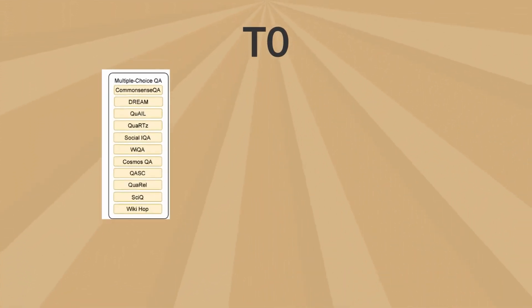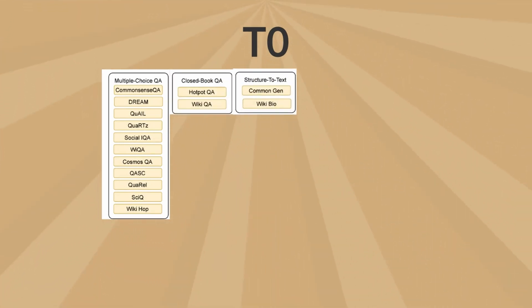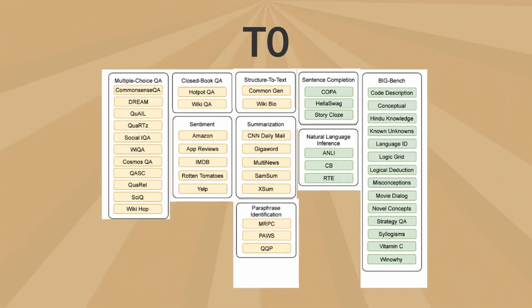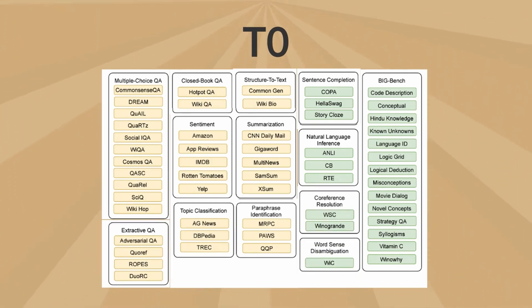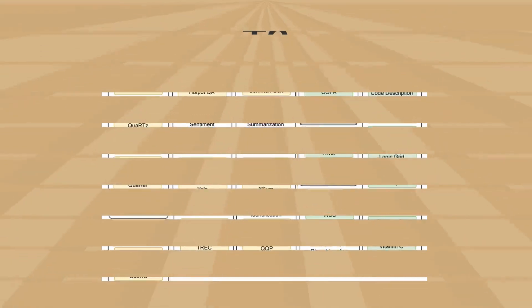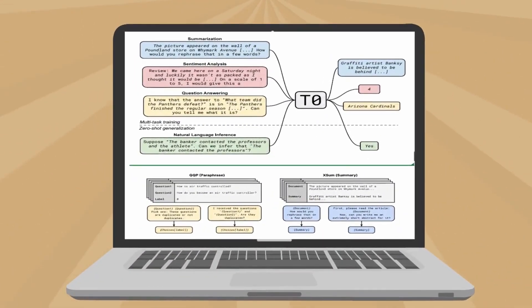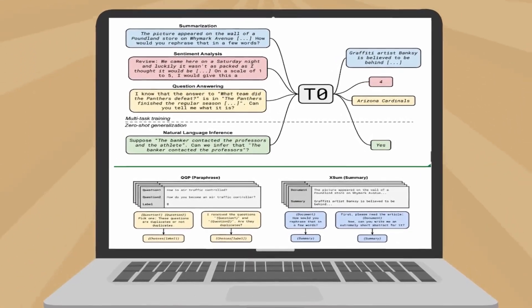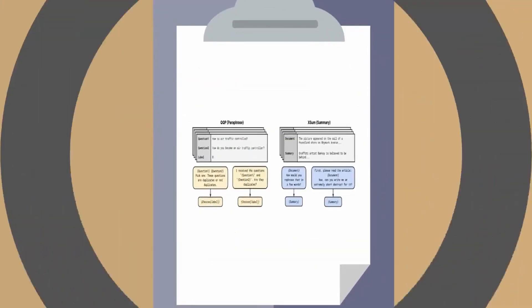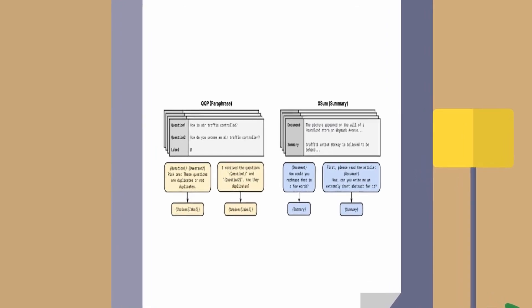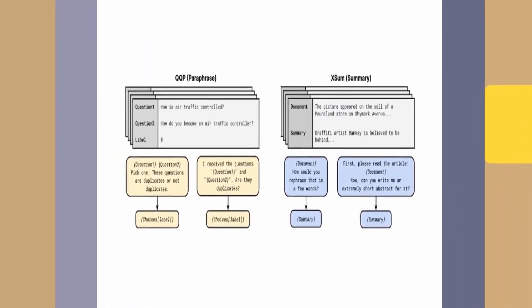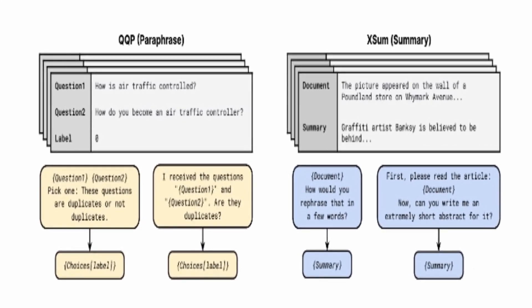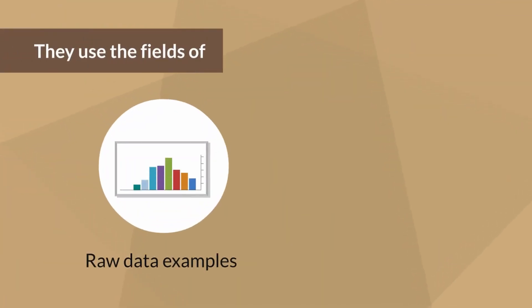It is trained across a multitude of tasks, as represented in this figure, ranging from multiple-choice question answering, close-book question answering, structure-to-text, sentence completion, big bench, natural language inference, sentiment, summarization, paraphrase identification, topic classification, extractive question answering, co-reference resolution, and word sense disambiguation. These are used to prepare the model for zero-shot task generalization, where it's performing tasks it has not been directly trained on, by leveraging its understanding of the structure and intent behind diverse prompts, as shown in this illustration of how T0 model works. QQP and XSUM exemplifies the versatility in prompt design, employing a variety of prompt templates that are integral to the model's ability to understand and execute tasks presented in different natural language formats. Each dataset has multiple prompt templates, consisting of an input and a target template. They use the fields of raw data examples, as well as template metadata.